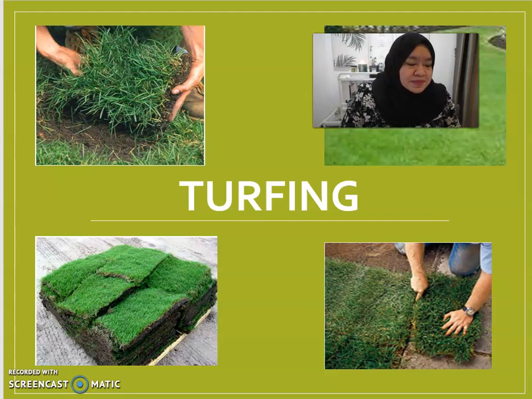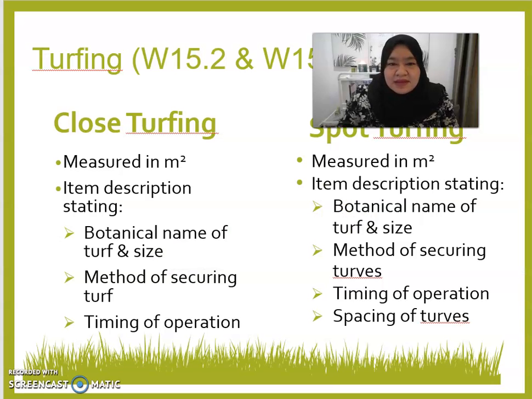Okay, turfing. Okay, turfing also falls under W15.2. Okay, this is a turf. Okay, turfing, there are 2 types, closed turfing and spot turfing. Closed turfing, normally the turf is being placed to form a sort of carpet, and spot turfing is normally the turf is placed with some spacing for budgetary purpose and so on.